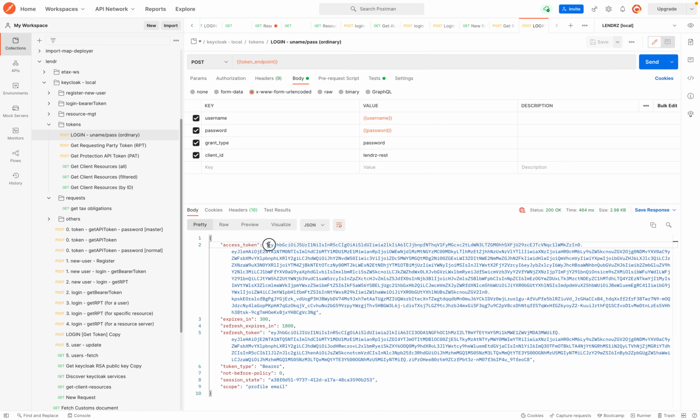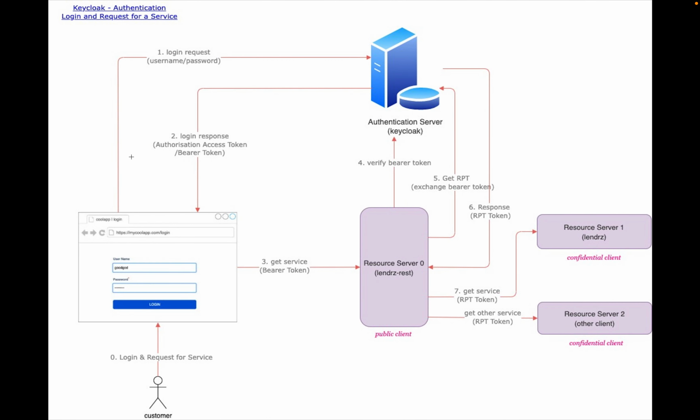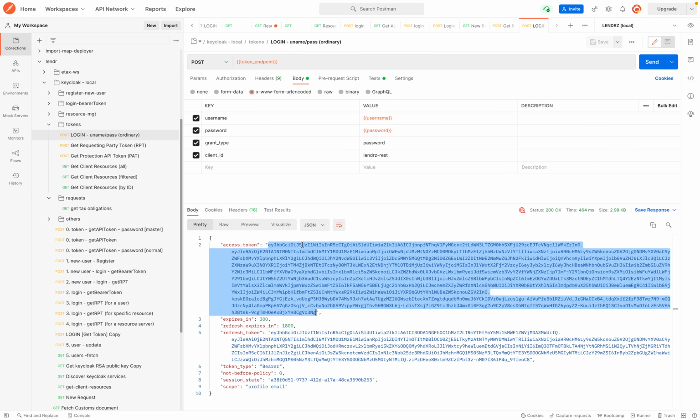So this token is what I was talking about when I said that when you provide your username and password and you call Keycloak for authentication, this is what you get back as the access token.